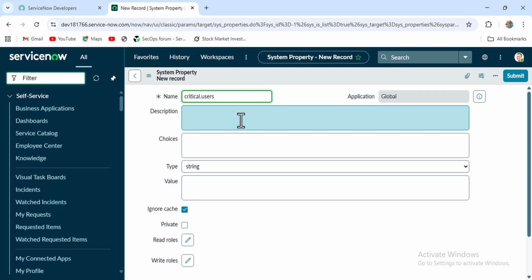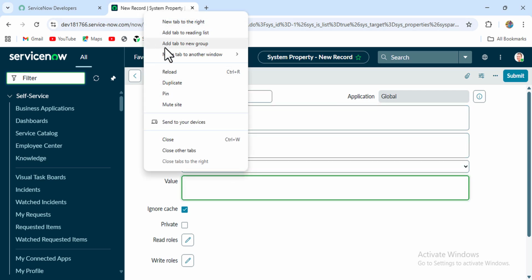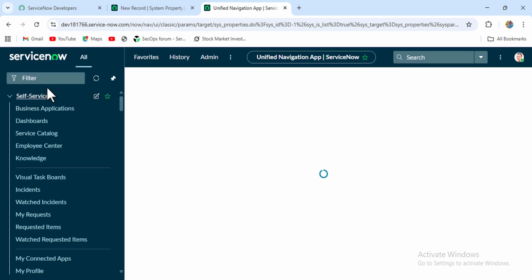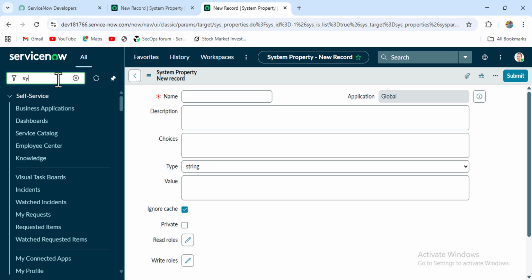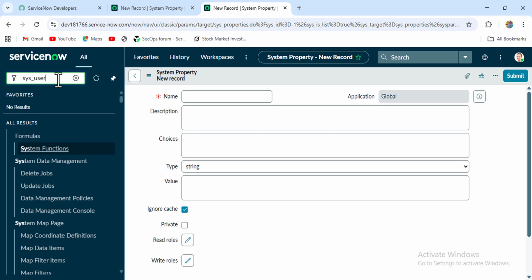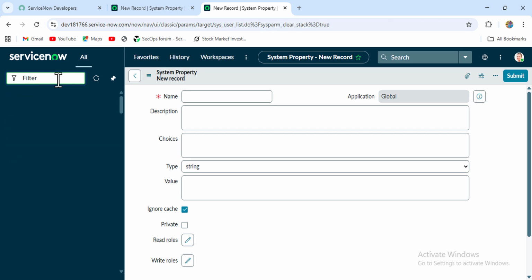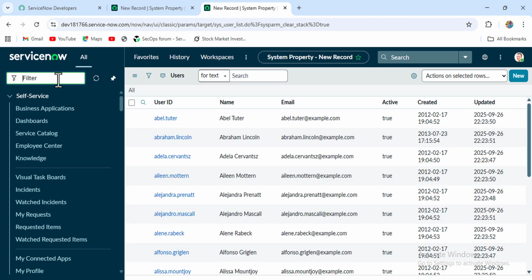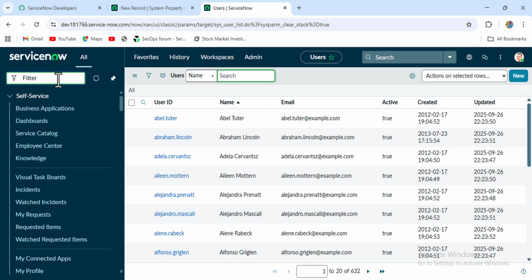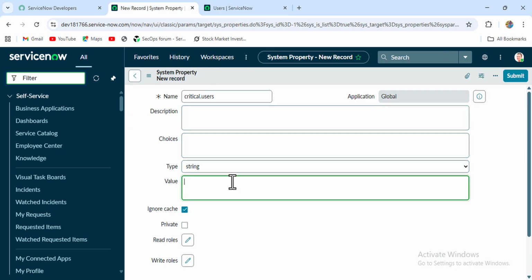And I'll put the value, let's say some specific set of users. I'll just take a few users, so I'm opening the user table. Let's say I'm taking abel.tutor, so I'll give their user ID abel.tutor.